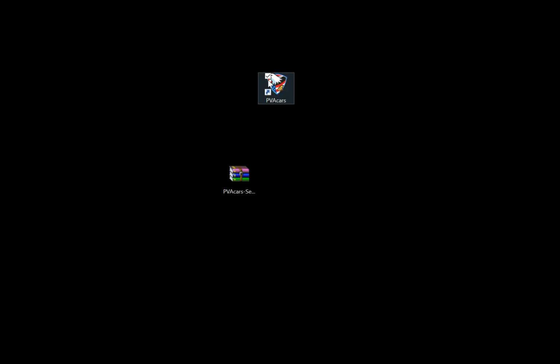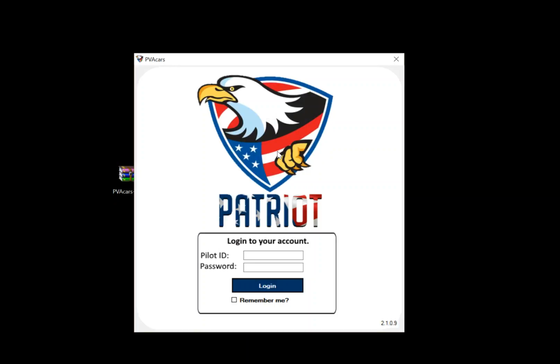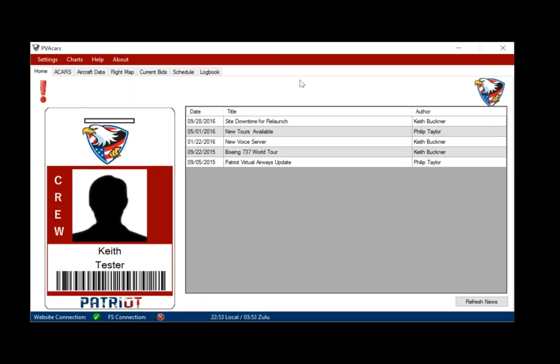And now that it is, we're going to quickly run this program and go through the first setup steps. Double click on it. I again got another UAC pop-up. Click yes. And here is your splash screen. Type in your PVA ID, not your email, just the ID you got, and your website password. You can click remember me if you so choose. The application is going to log into the website, and here it is. This is kind of your splash screen here. I will have another video out later to go through some of these other features.